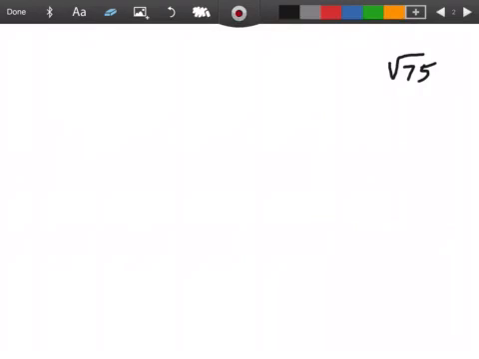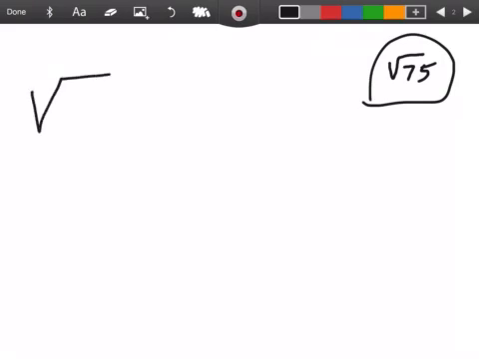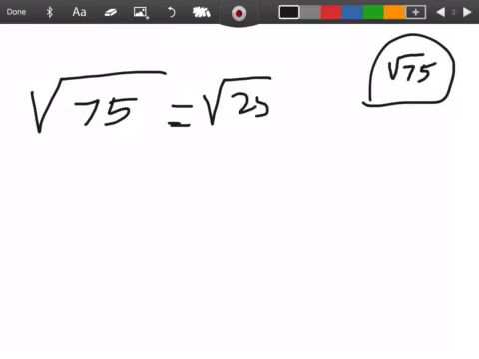So our first example over here, square root of 75. There's one basic way that we do this. Actually there are a couple, I'm going to show you a few. So there's 75. The way we do it is we basically divide it into its divided root. So we have square root of 25 times square root of 3. That's really how it is.